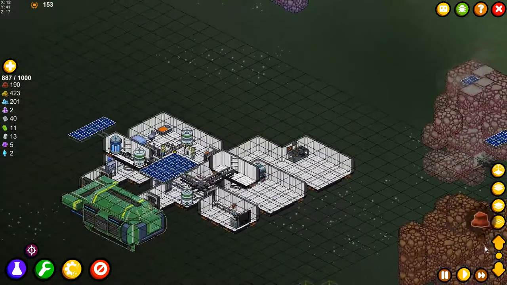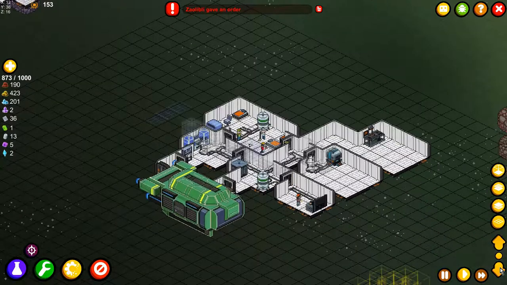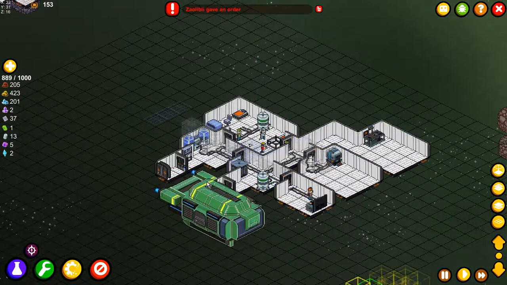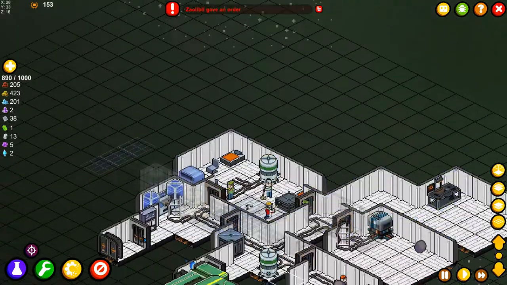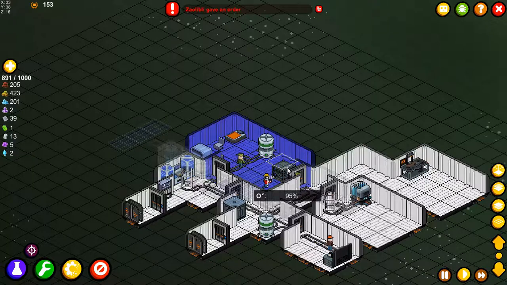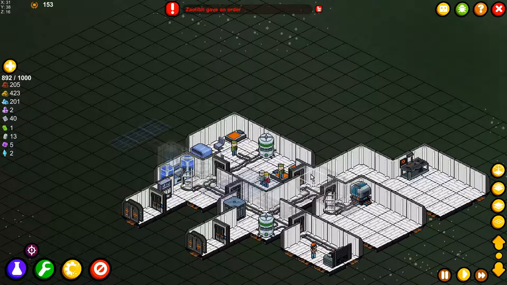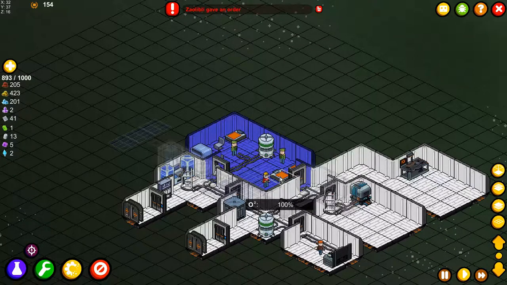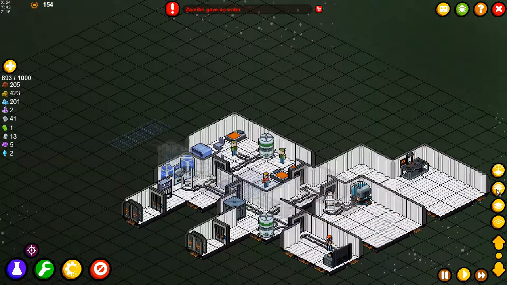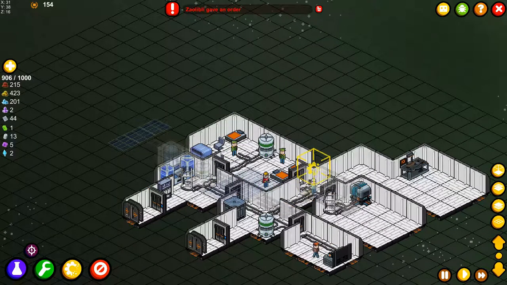In the last episode, we've expanded our solar power. Ooh, and our commander is giving an order. What is it doing? What are you building? What is this? You're building another bed just in front of my... That's kind of annoying, you know? That's really annoying. So let's salvage it.